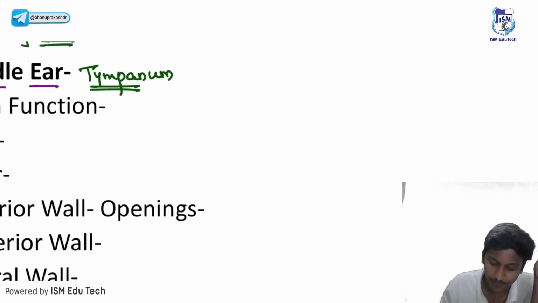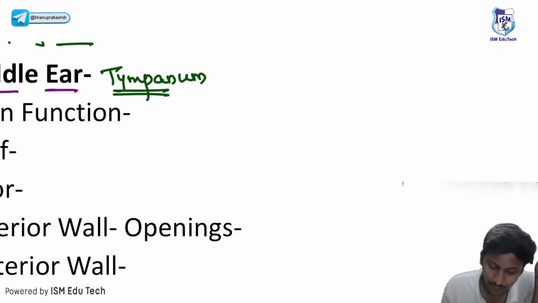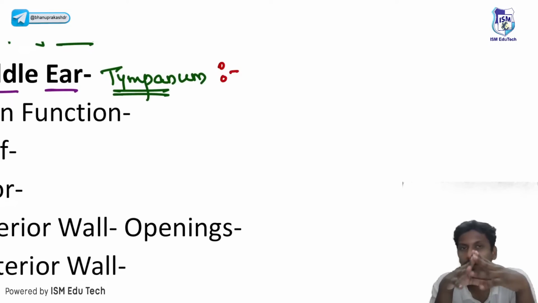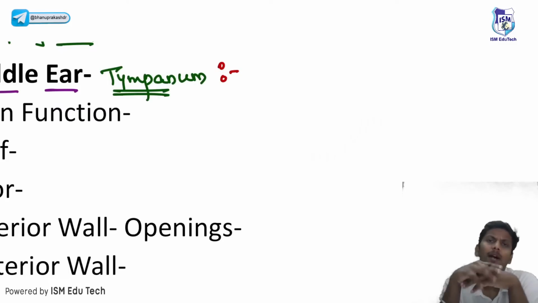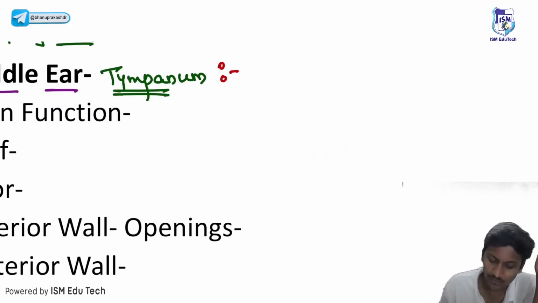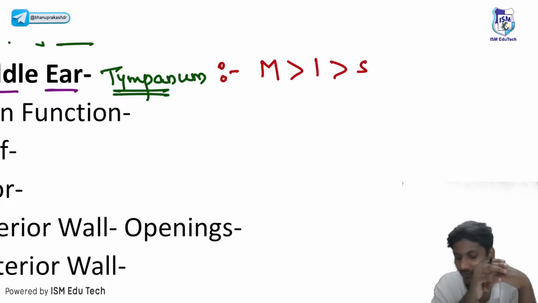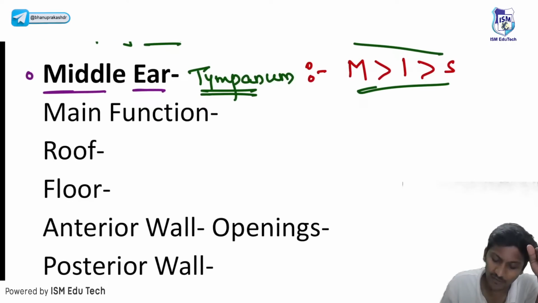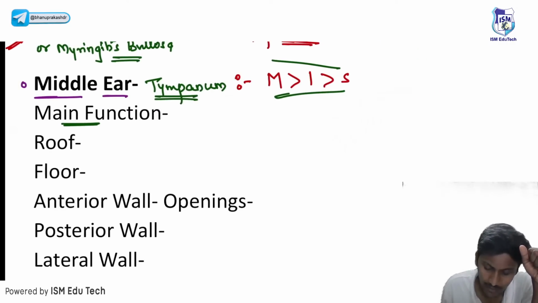That's the important thing. Now important is, in the middle ear, as I've told you, there are ear ossicles. What is the function of the ear ossicles? Conduction of the sound. But we have seen that the ear ossicles, the malleus, the incus, and the stapes, are in decreasing order of size. Why? Because the main function of the middle ear is not only to conduct the sound, but rather it is impedance matching.